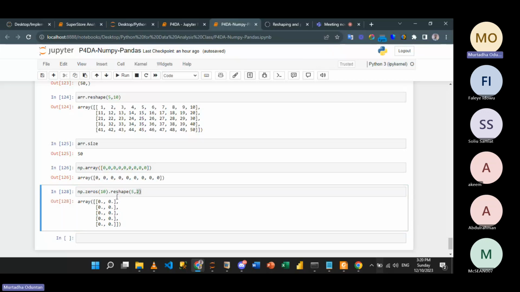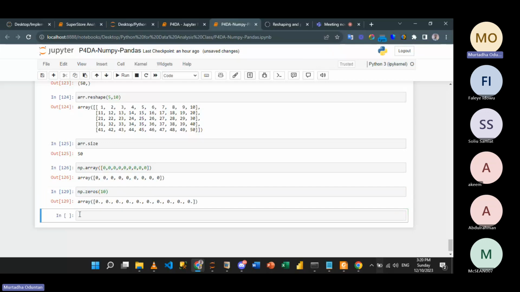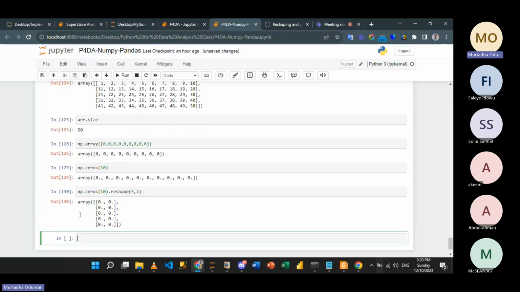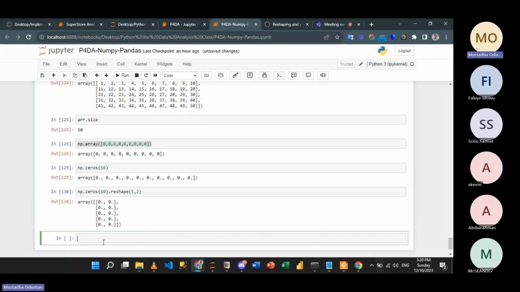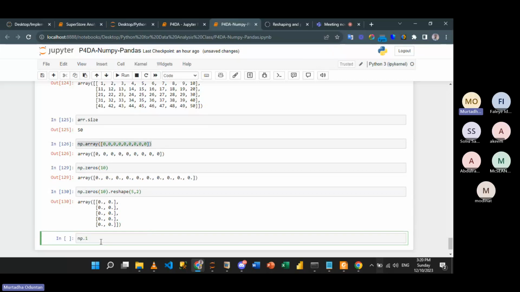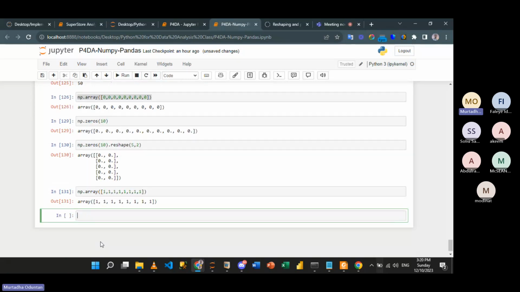Now, I can also create an array of ones. So if I want to have arrays that are just 1, 1, 1, 1, 1, instead of me doing something like np.array 1, 1, 1, 1, 1, I can just say np.ones, and I would just state how many ones do I want.